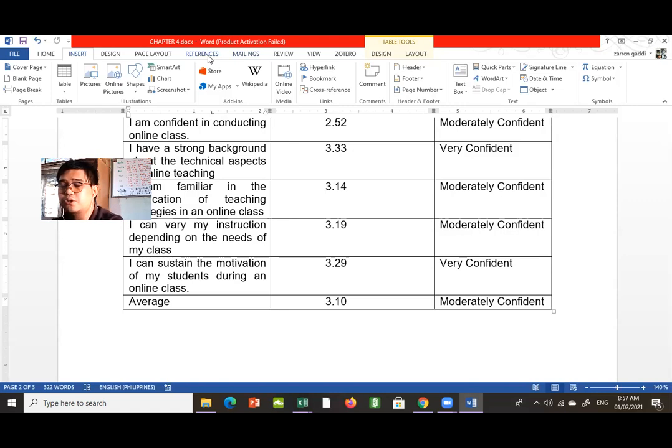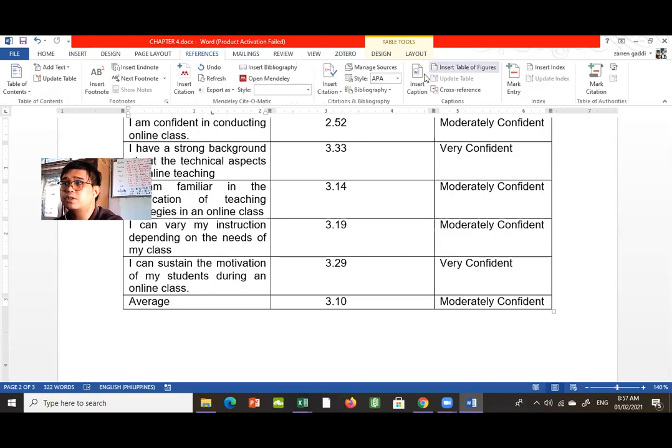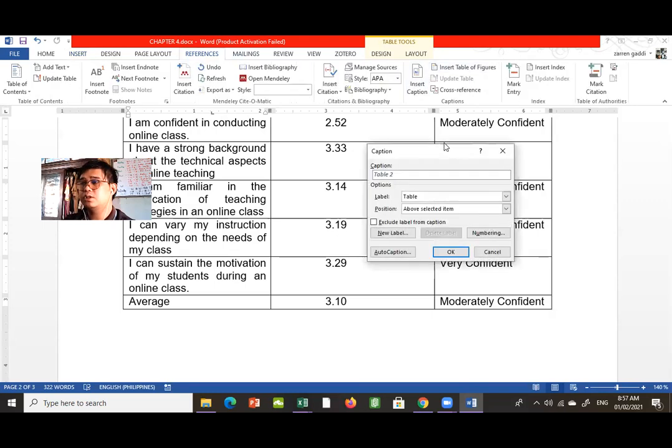Just add the caption. So references, and after clicking the references, just click add caption. And then just type the same caption that you used last time. So insert caption on that table. Say for example, this is table number 2.